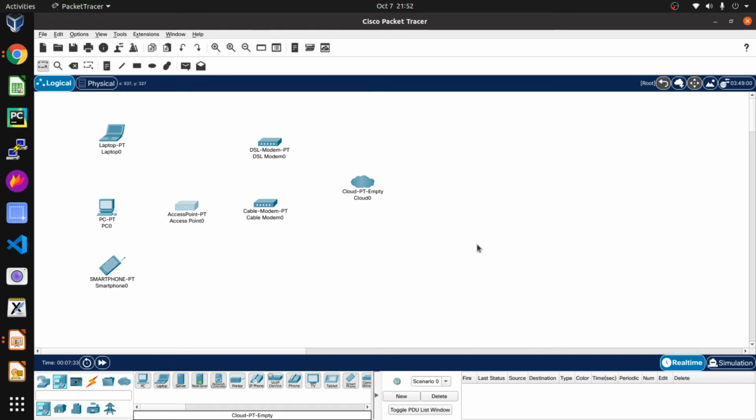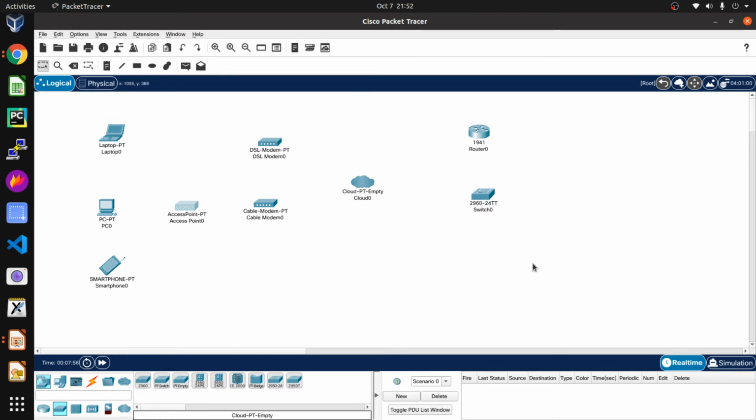And come to the enterprise. For the enterprise, what are the things we need? We need a big router, man. Let me start with a small router. Take a 1941 router, which connects to the cloud, and I will take one 2960 switch.